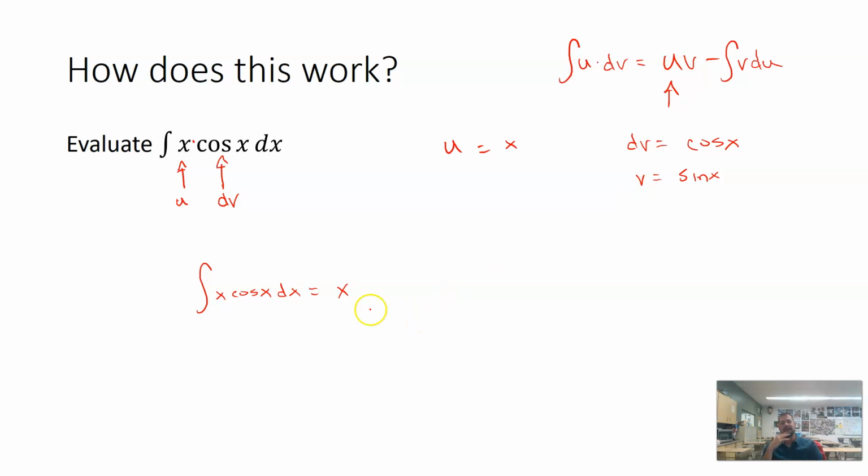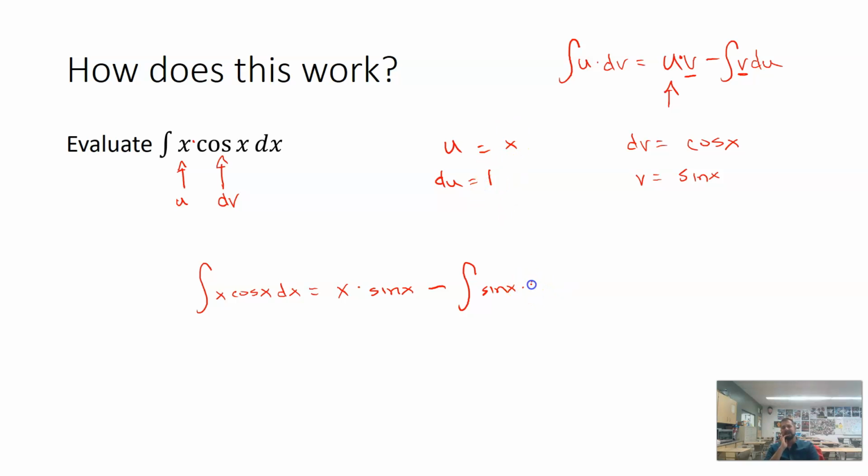So I look at my formula here, and I do u times v. u is x, v is the sine of x. Then we go minus, and we have that integral sign. That doesn't go away. I state v again. Notice this v in the equation is the same as the v that is inside of the integral still. So I've got v, that's sine of x. And then I'm going to multiply that by du according to the formula. Well, you've probably figured out what du is. du is just the derivative of whatever we decided u was going to be. So in this case, the derivative of x is 1.